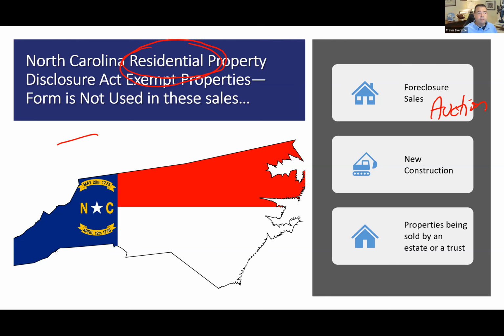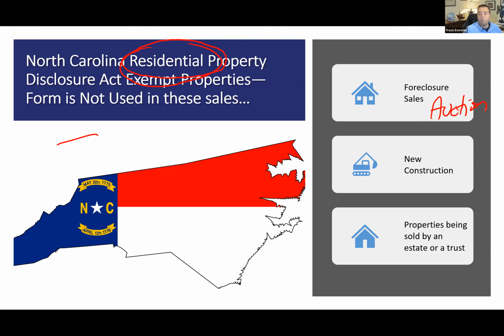Same idea, okay? Now, foreclosure auctions are exempt. New construction is exempt. Why do you think new construction would probably be exempt from a law where the seller can choose whether or not they disclose information about the property? Who's the seller in new construction? Let's be clear. The builder. Folks, it's new. There shouldn't be any issues with it.